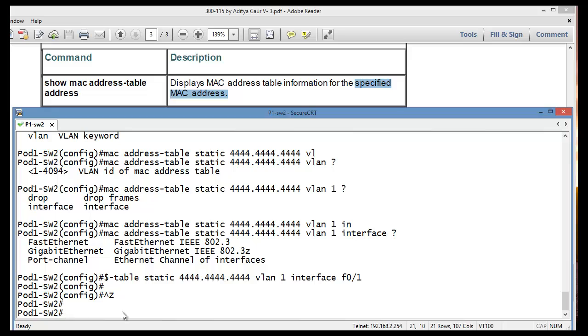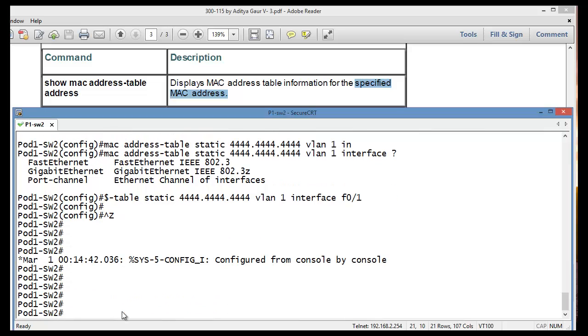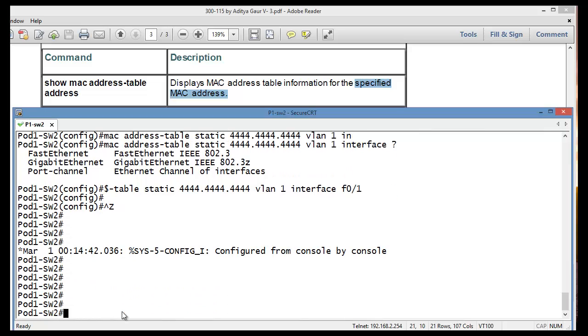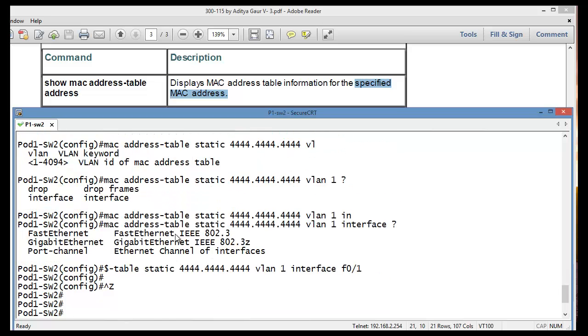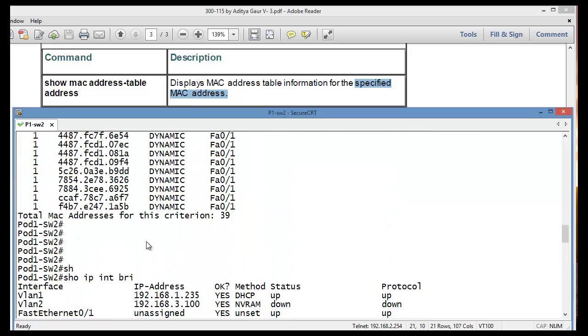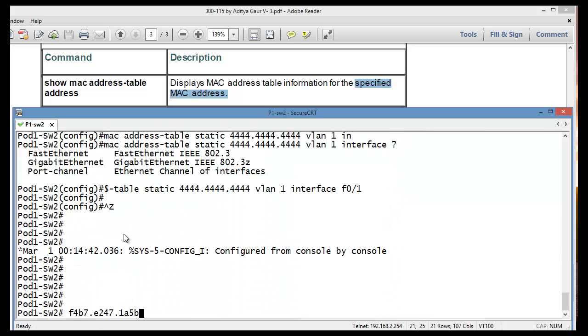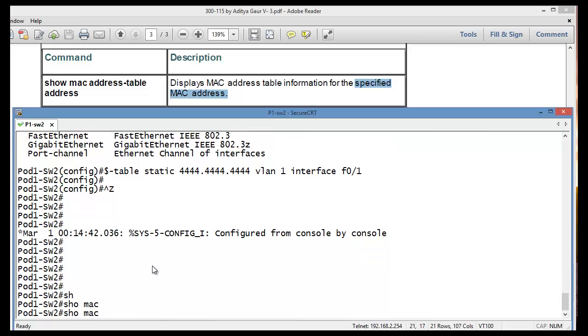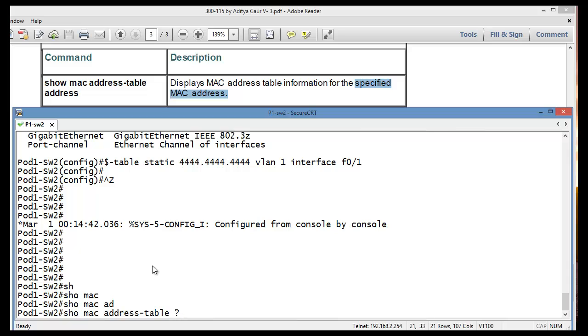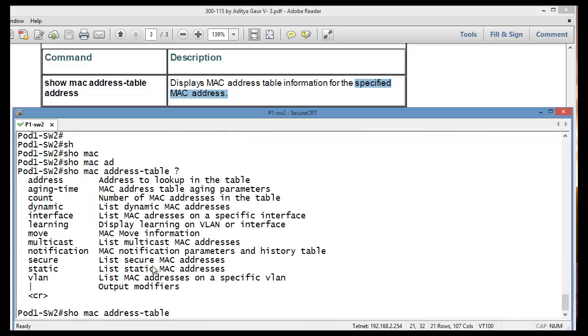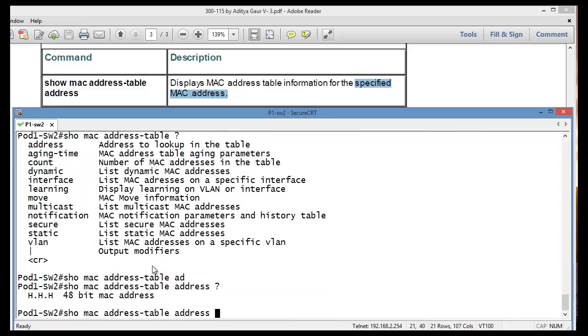If there are thousands of MAC addresses in your switch and you are looking for one particular MAC address, suppose you are only looking for this MAC address, go ahead, copy it and execute the command. So mac address-table address, and then the particular MAC address.